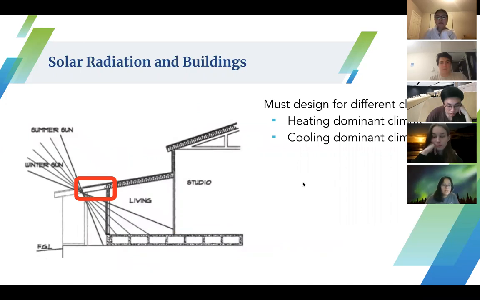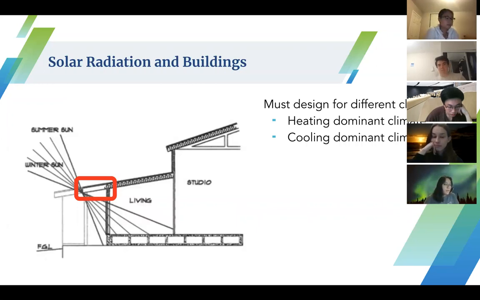So as you can see from the diagram, the roof overhang is just a little bit over the top. An efficient building would make use of the solar heating with large windows oriented to be exposed to the sunlight. This is especially useful in the winter when the sun is lower, and so the windows are more exposed and for longer during the day. This type of design is therefore good for a heating dominant climate.